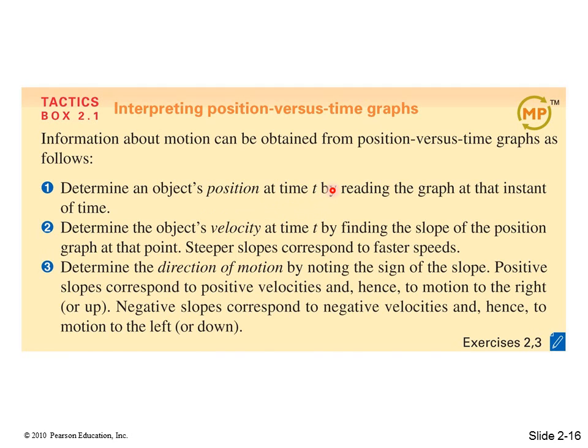You'll also find this tactics box during your reading. On a position time graph, the slope represents velocity, so use your ruler; that will help you with all of these: direction of motion and the magnitude of the velocity. Even when there aren't numbers on the graph, you would check the steepness of the slope. Maybe it's shallow, maybe it's really steep, and that'll let you know the magnitude without numbers. So direction and magnitude. If you would pause and read this for a moment, that would be terrific.